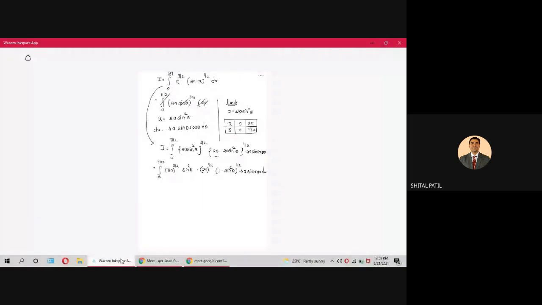So I am taking the 2a terms outside: 2a raised to 3 by 2 plus 1 by 2, that is 2a squared. Then I am taking this 4a also outside. Then 0 to pi by 2, sine cube theta, 1 minus sine square is cos square theta, raised to half, sine theta cos theta d theta. Okay, so this is 4a square into 4a. We will simplify this in the next step. 0 to pi by 2, sine cube and sine, so sine raised to 4 theta into cos theta, right? Square and square root will cancel, and this cos theta, so cos square theta.